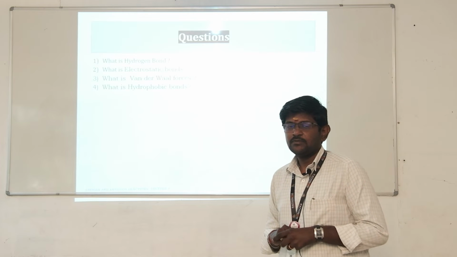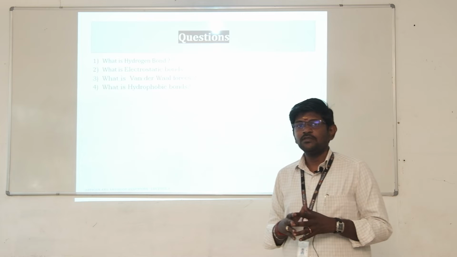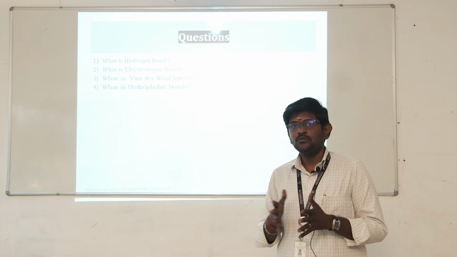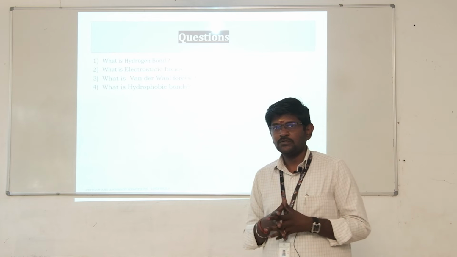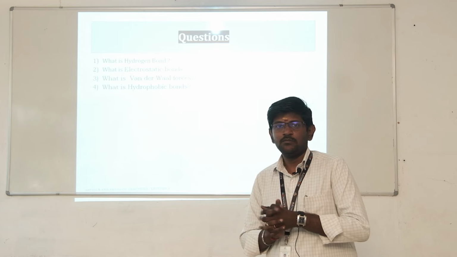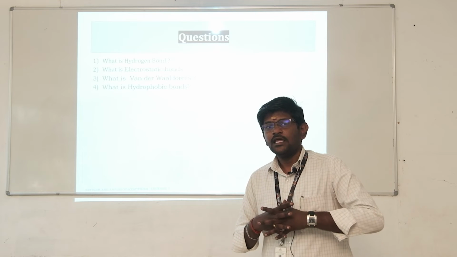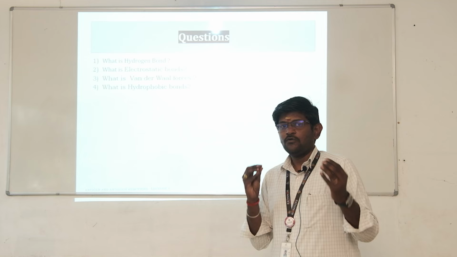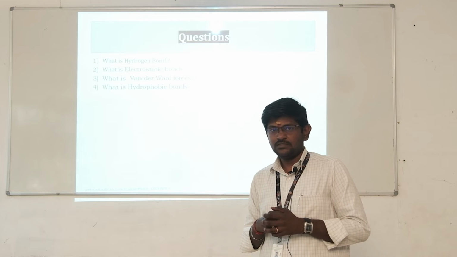Yeah, I get the answer from them. So hydrogen bond is the simplest bond that is being formed between two molecules, that is, the two atoms. And next is your electrostatic bond. Anyone for electrostatic bond? Yeah, exactly. Electrostatic bonds are the type of bonds that are formed between charged molecules.